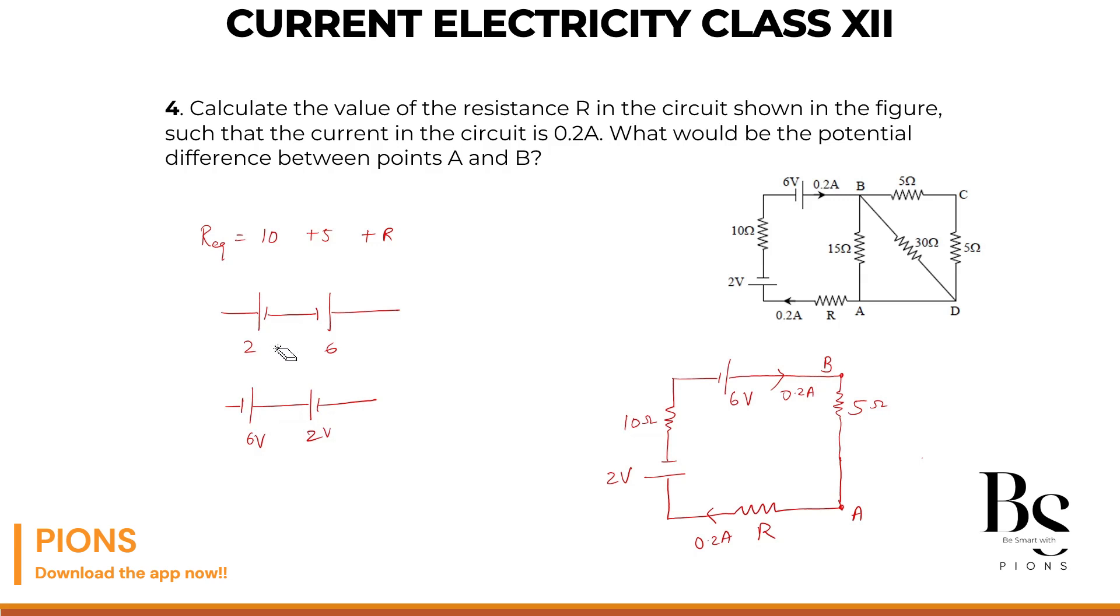But what is important to understand here is negative is connected to negative and or you can say positive is connected to positive. Whenever there is a negative to negative or positive to positive, we subtract the voltages. That we know from previous lectures. Right. So when we add, when you are connecting positive with negative, opposite polarity, then you add them. So here the equivalent voltage will be V. That will be 6 minus 2 volt. Correct.